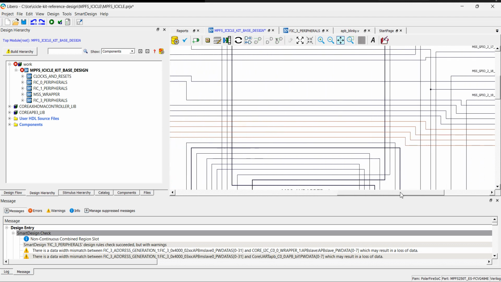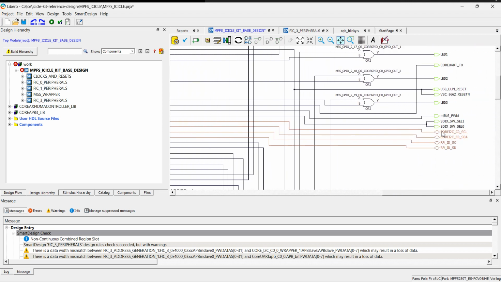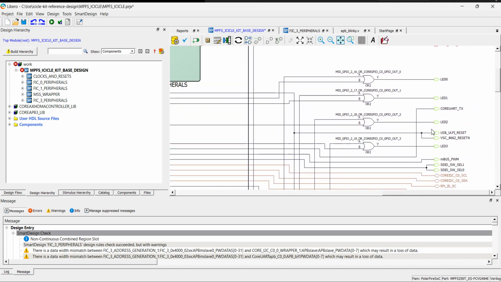This is exciting. All right. So now what we've got is these LEDs here, here, here, here, which I assume are going to the LEDs that I'm seeing on the board.